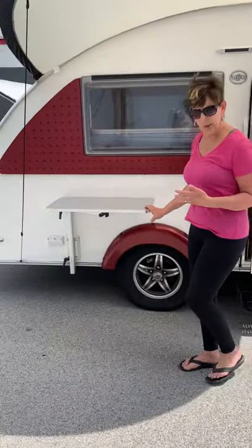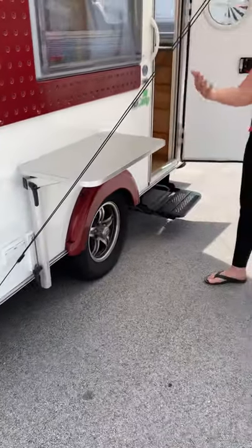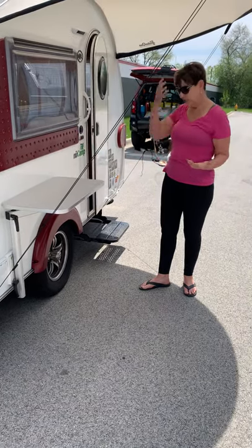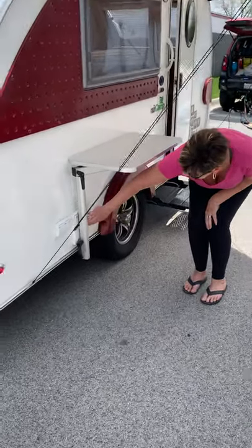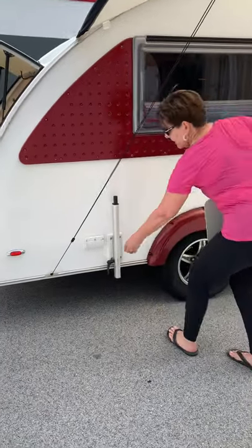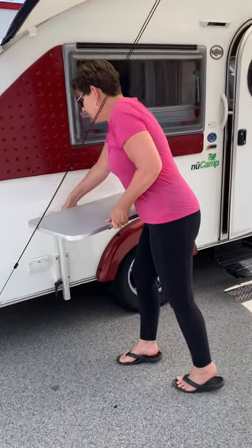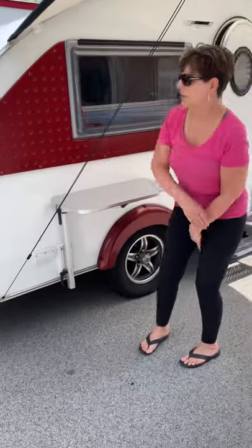This is a lagoon table — it's an upgrade. This table would also be used inside the camper if you wanted to use the inside as a dinette and change it to a bed. We like to just keep it as a bed so we're nice and comfy. This little bracket just comes out, you lift it off, undo it, and the table slides right out. We keep it on the floor while traveling. I put the coffee pot here and plug it in right here, and we're all set to go.